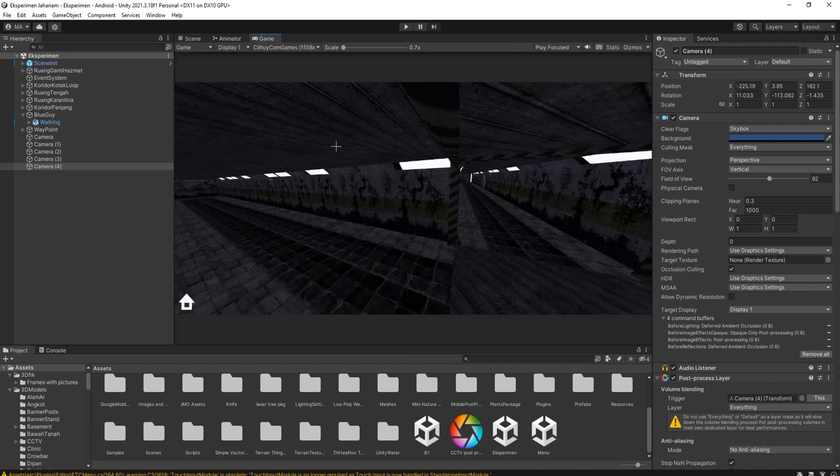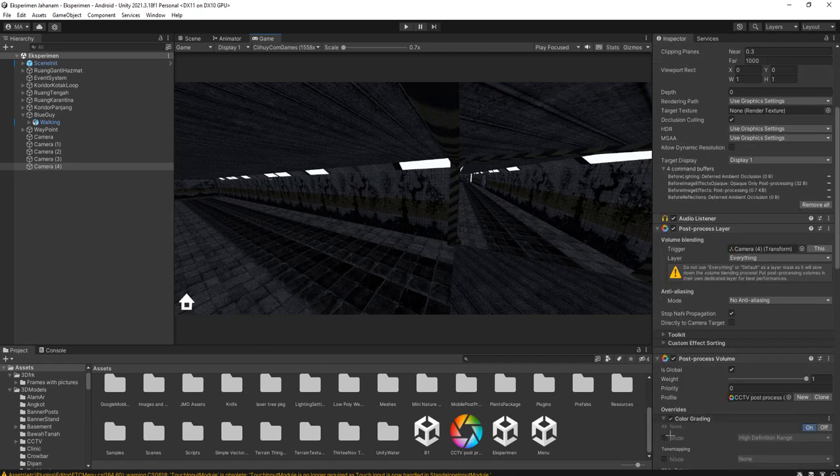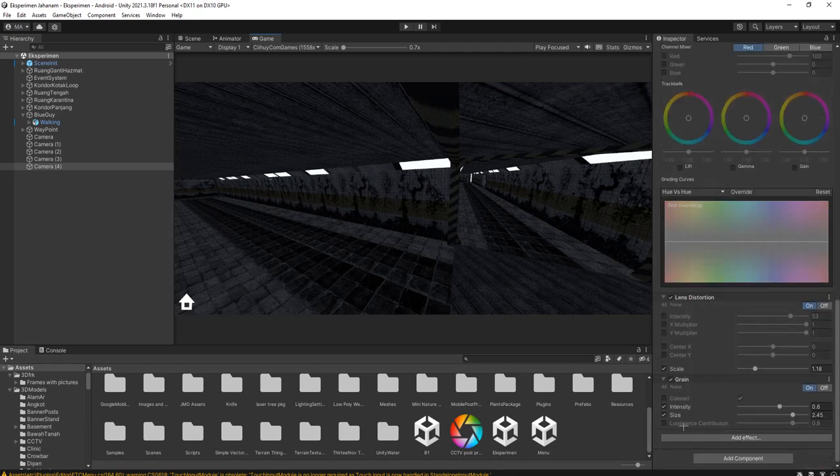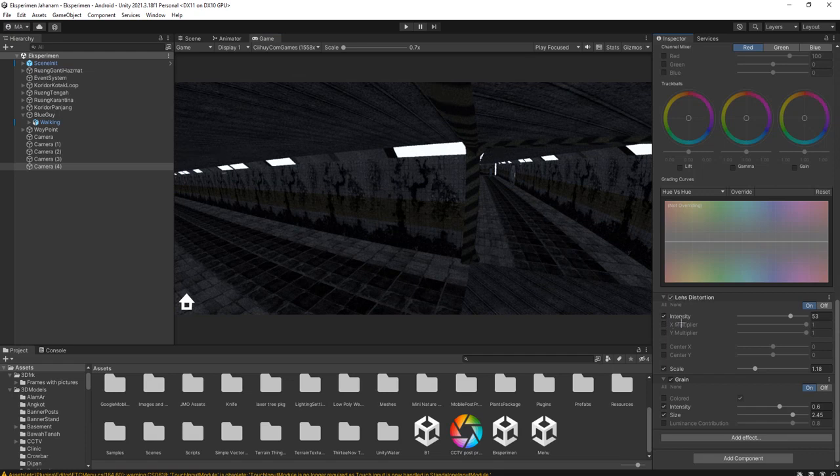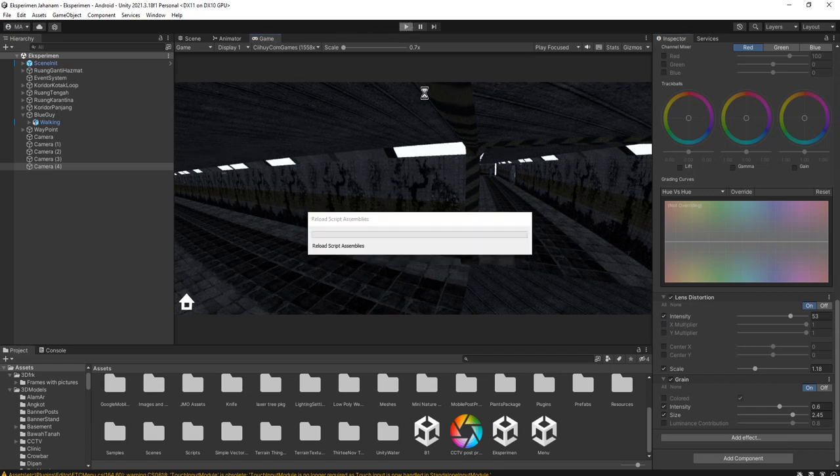Okay guys, I think I'm done, and now let's enable the intensity of the lens distortion. Okay, let's play the game, guys.